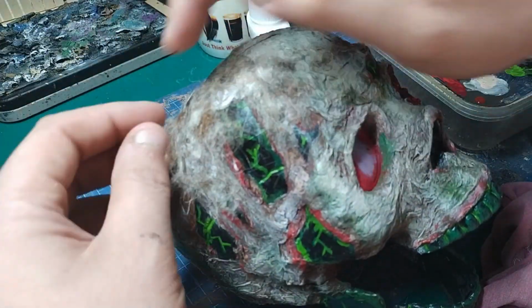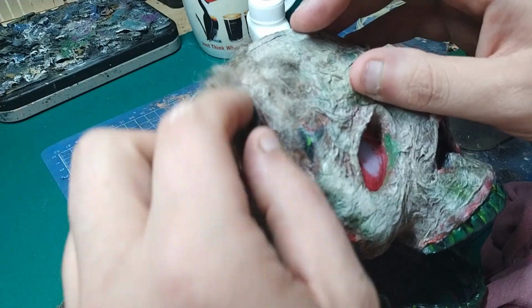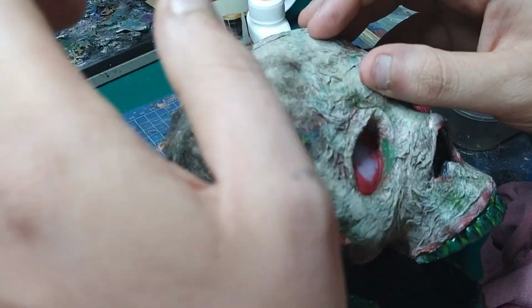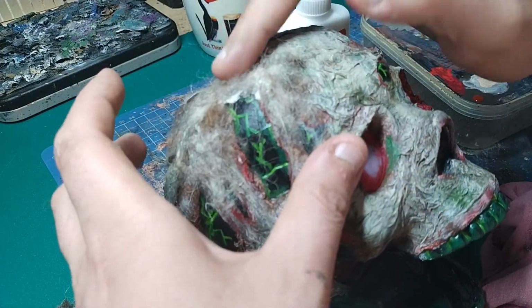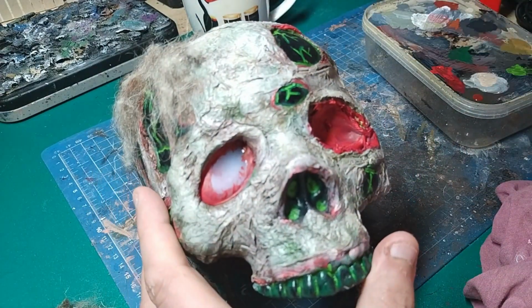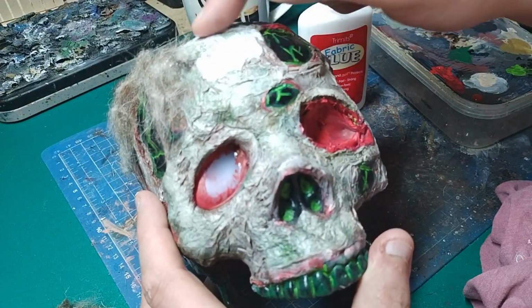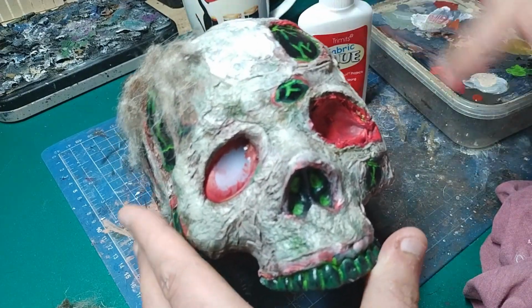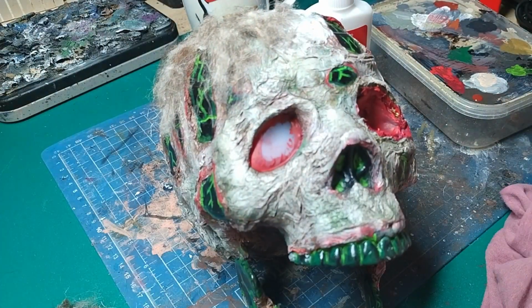Again, when you're upcycling, just keep anything that looks interesting that you might be able to use, because I guarantee you'll have some sort of project where you can use it. And this is pretty gruesome, and it just has a nice finish, because it looks like it's still rotting, or in this case partially growing, when you get to the backstory at the end. But again, just separating the threads, pulling them apart, so you don't want them in big thick clumps. You want it to look quite sparing.